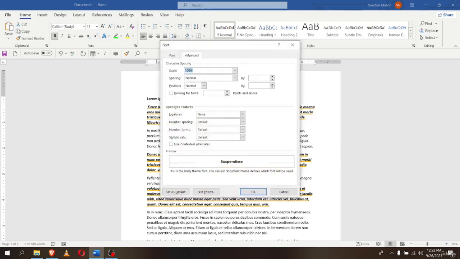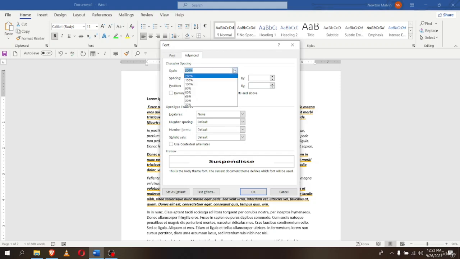Now let's go over here, and you can see in our preview the suspendize word has been selected. So from here, if I use the character spacing to 200, you can see that the whole word has been stretched open just like that.